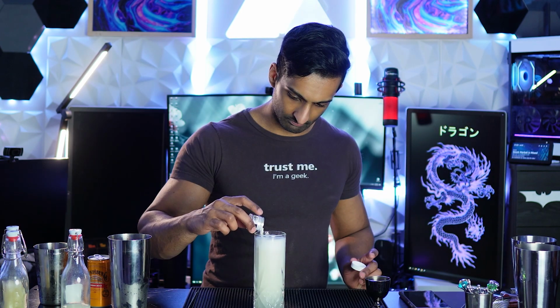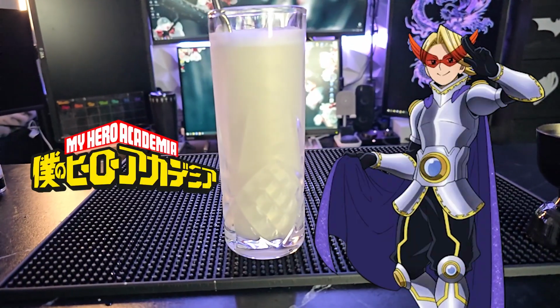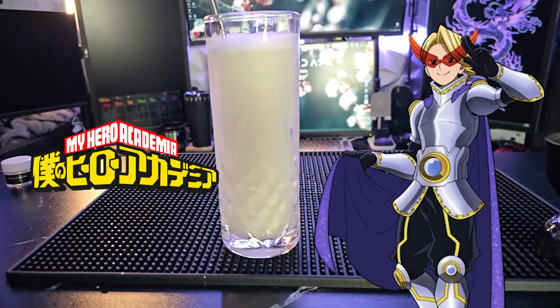You know, with the ingredients used, I really thought they would be a little more clear. Top it off with some edible luster dust. I mean, I don't know how well it'll show up on camera, but it is in fact sparkling. I'm thoroughly confused about whatever's happening in this drink right now, because I didn't think it would look, well, like this. Alright, help me out with a good name while I give it a taste.